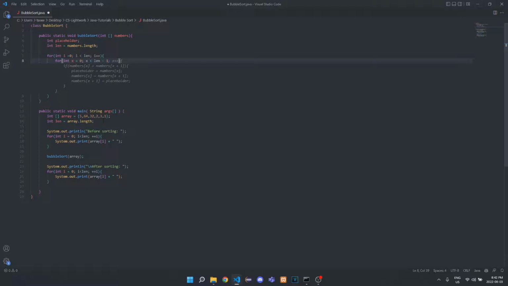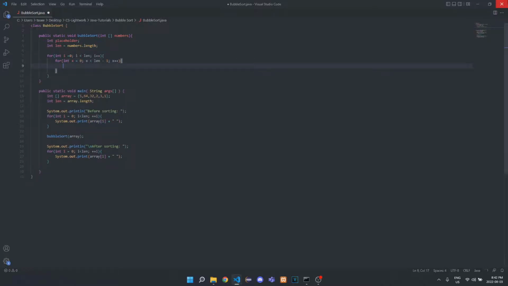And remember, this is because we are comparing a value in the list and the value ahead. So we have to stop at the value before the end, or else we'll be looking for a non-existent place. And in Java, that will just cause an error, unlike some coding languages where it might go to the first index. So as you can see, now we just make this loop, and voila, now we have the loop that we need to go through the comparison.